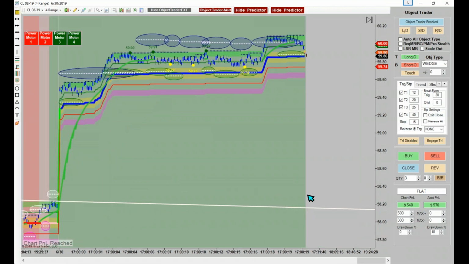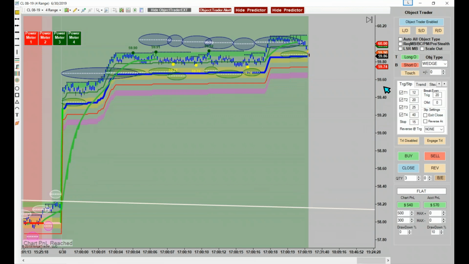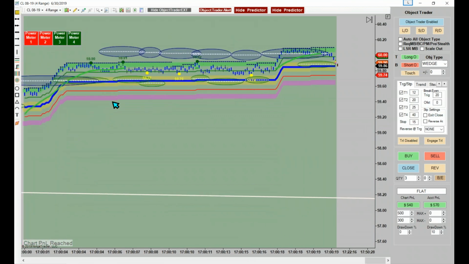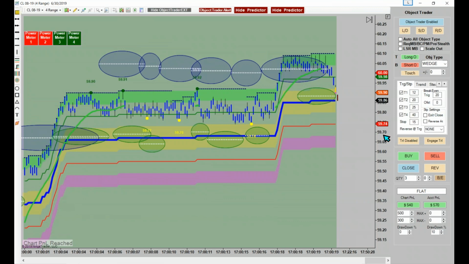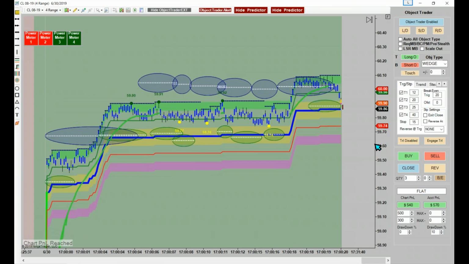All right, let's see. Let's talk about some other things, Viper Tools tonight. I'm going to talk quite a bit about, because we've gone over quite a bit of the Viper indicators. I'm not so concerned about that right now as teaching you a little bit more about Object Trader. And bear with me one second. Yeah, your screen is not moving. That's why, wasn't it? Because I leaned on the deal.